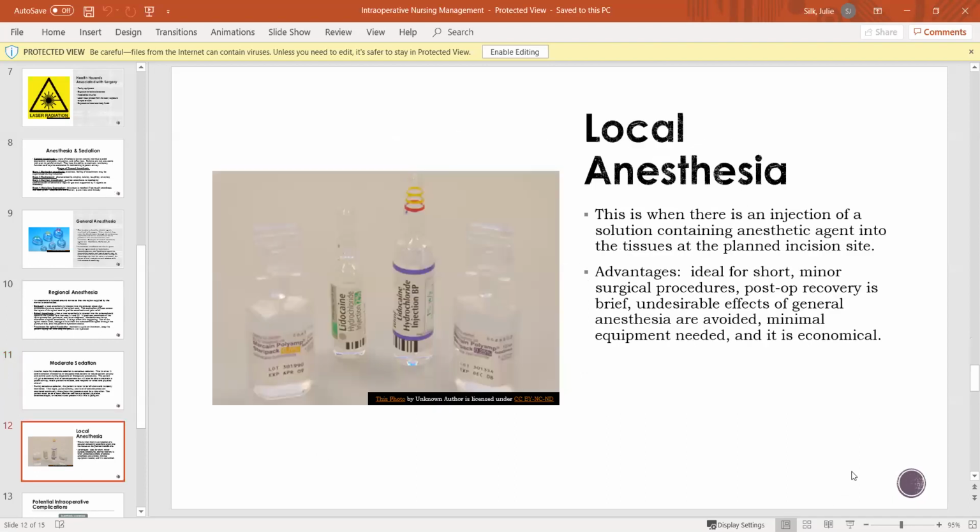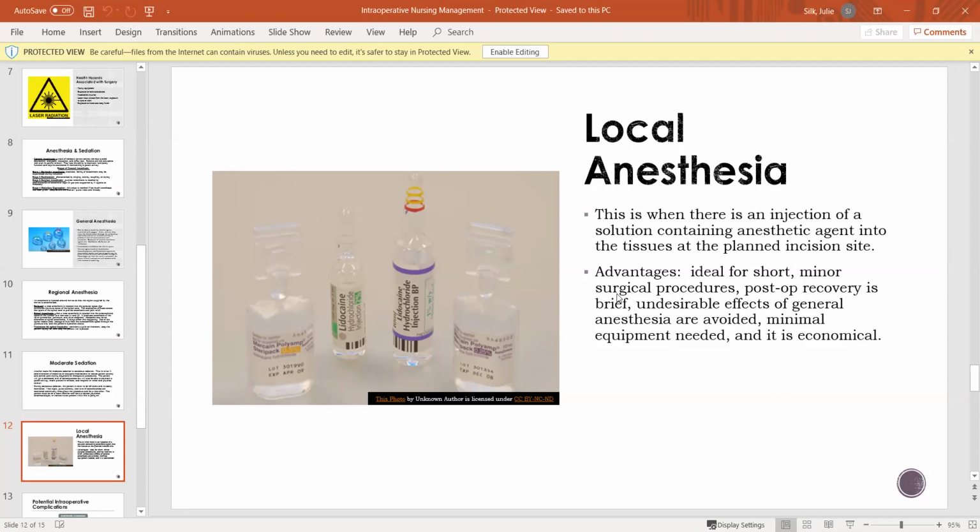Okay, so we'll move on to local anesthesia. So local anesthesia is something that you would get, like say you have to go get stitches or something, you would get local anesthesia for that. So you inject this into the tissue or at the incision site or whatever, and it kind of numbs up that area. So for all of us, if you've ever been to the dentist and had to get some dental work done, local anesthesia is what they give you. So they inject your mouth with Novocaine, and that just numbs up the area so they can do whatever they need to do.